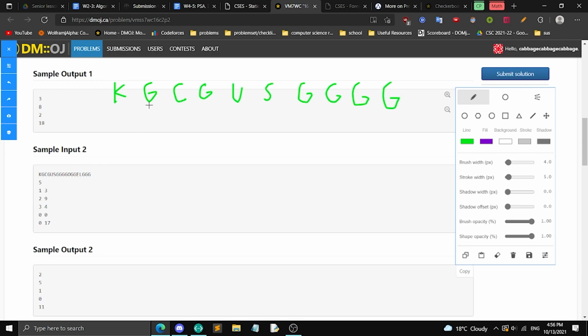Okay, so from 1 to 3, it wants this interval here, so G, C, G. Whenever there's a G, we add 1, and whenever there's anything else, we're going to add 0. So a frequency array just puts a 1 whenever there's a G, and whenever there isn't something that we want, we put a 0. So in this case, we would have 1 at a G and a 0 at the C, and 1 at the other G, and so the sum of this would be 2.